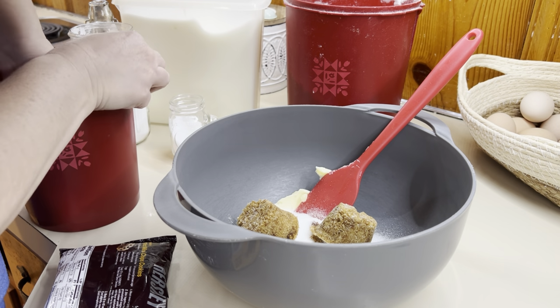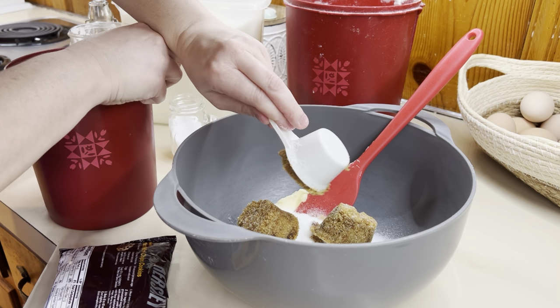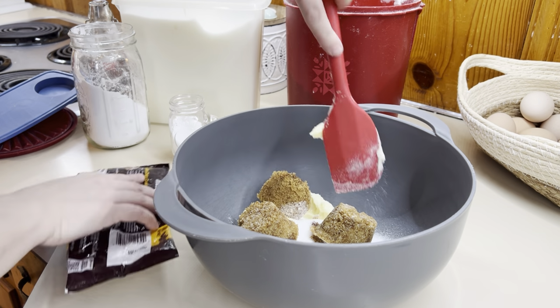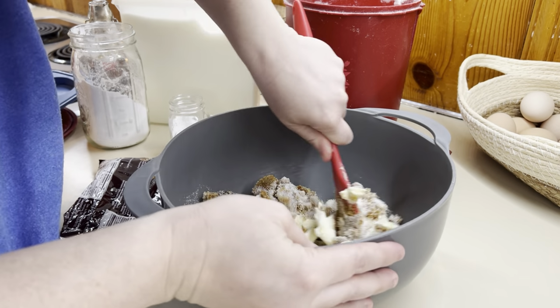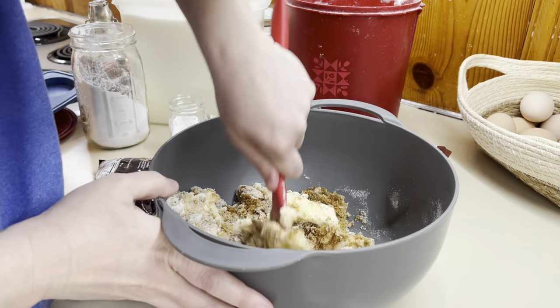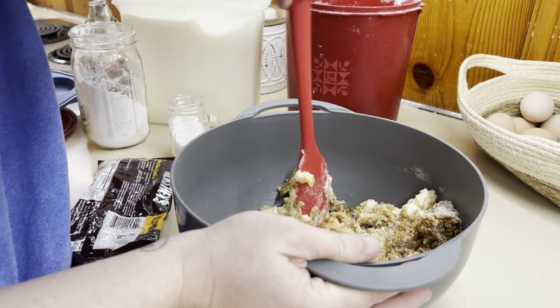So I'm just going to mix this up according to the recipe on the back of that package. I am going to bake some of these, but most of them I'm going to scoop out, and then I like to flash freeze them for a few hours in my freezer, and then I just put them in a container and store them in the freezer and just pull them out as needed.